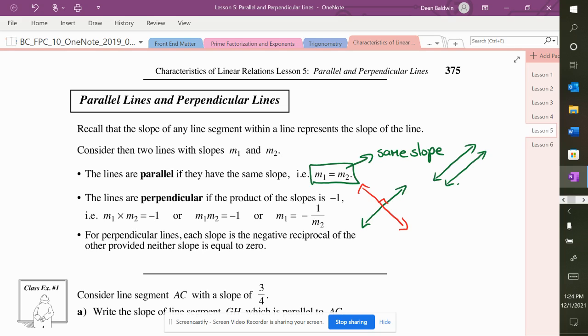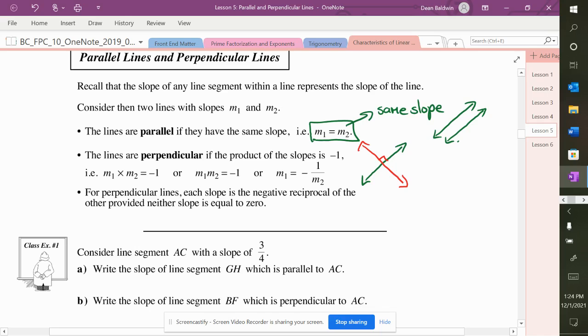Okay? And yes, when you multiply them together, you get -1, which we will use because when you just have numbers, that's how you have to do it. But visually, if you see two lines and they have a little 90-degree angle symbol there, they're perpendicular. Okay? The other way that I think about it is their slopes are negative reciprocals. So if the green one has a slope of 2, all right?